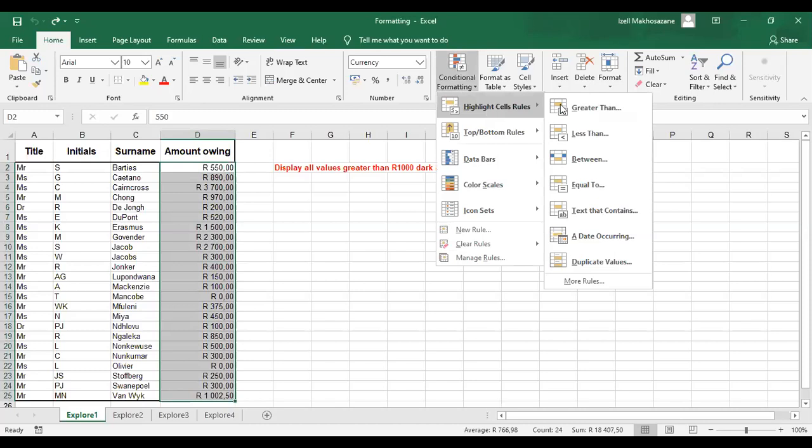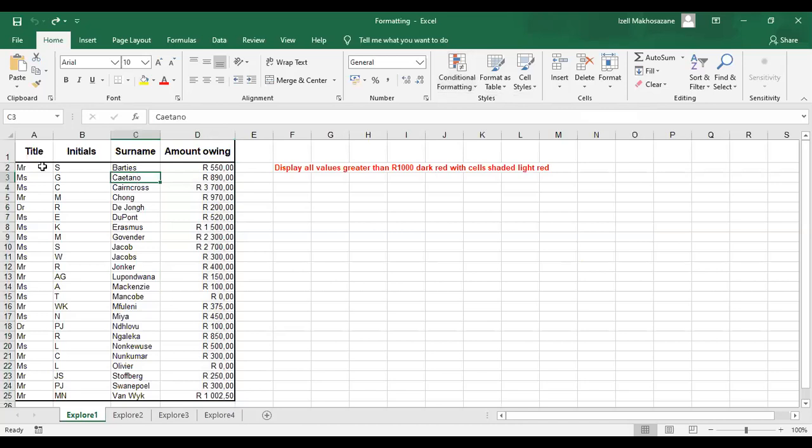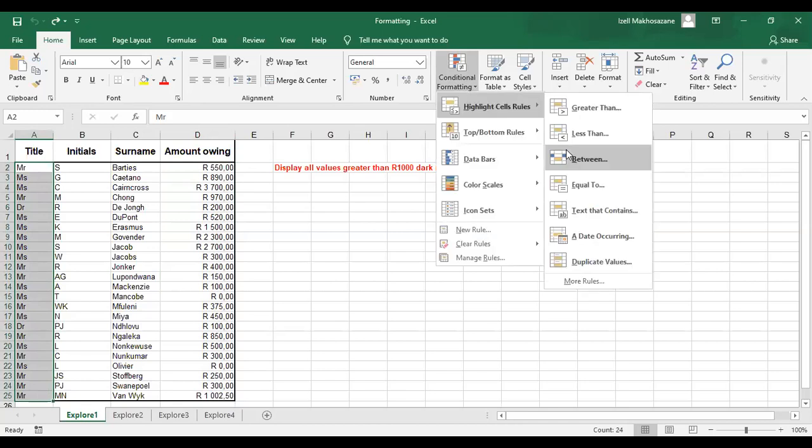We practiced how to use this one, only text that contains, because yesterday we were dealing with text. If I want to highlight the ladies, I want to highlight all cells that contain Miss, all cells that contain certain text.